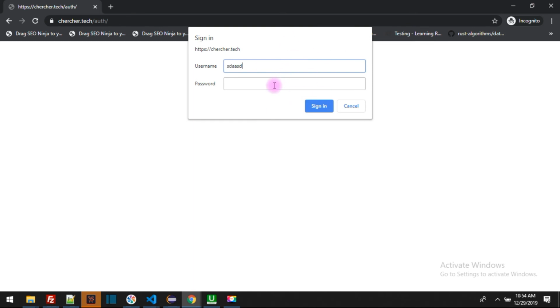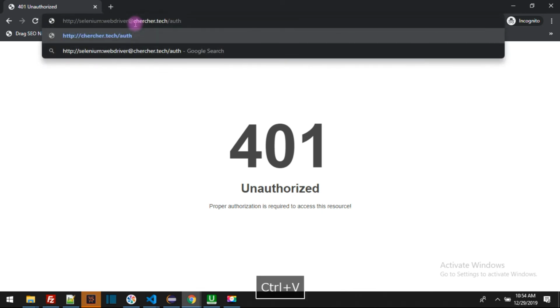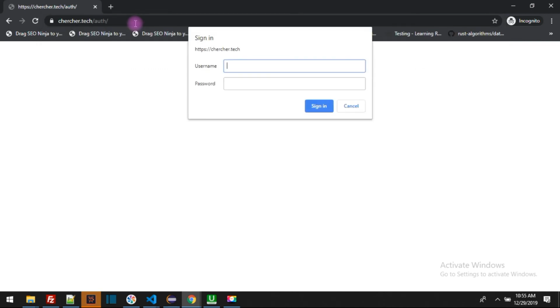It will give the pop-up a couple of times, and if I keep cancelling, it will give unauthorized. But if you enter http://username:password@ the site where we want to log in, then it logs in directly.